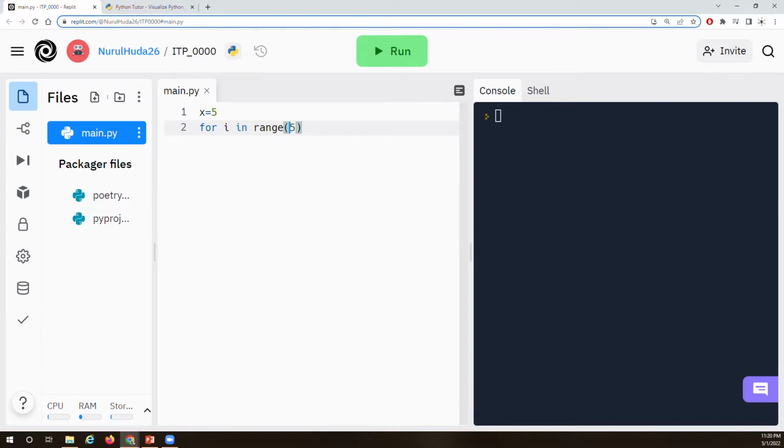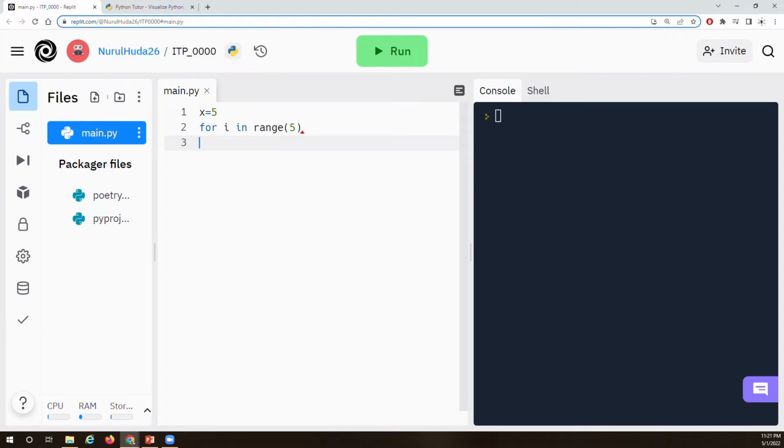The first value is optional. If we do not mention the first value, we only use one value in the range. That means it starts from 0 and it goes up to 4. If we say range 5, that takes 5 values from 0 to 4. 0 to 4 makes 5 values.